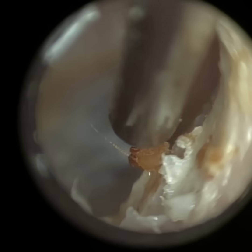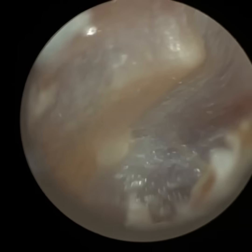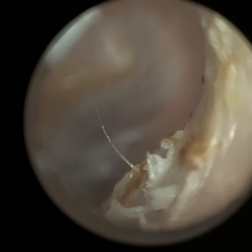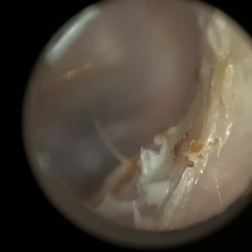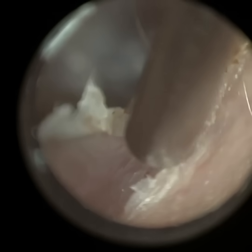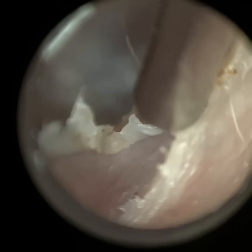With the Waxscope everything is so magnified, even in comparison to an endoscope. There's just a little bit more debris on the anterior canal wall that I want to try and peel away. I've just reduced the brightness as well, because when you've got a lot of dead skin it's very reflective — it appears white and can blur the view. By turning down the exposure you reduce any reflections. With the magnification you can work very closely to the canal without making contact.